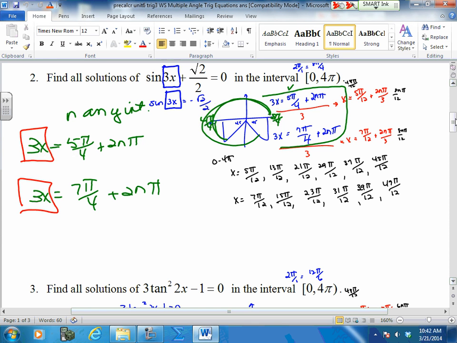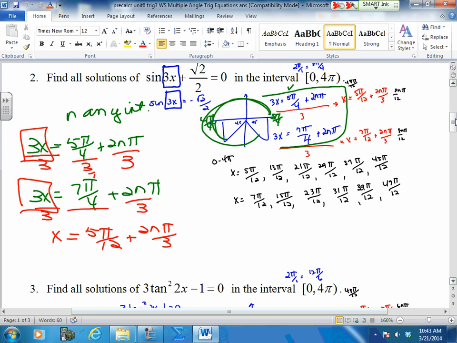So first thing I need to do is divide everybody by 3. Remember your key change flip. That flips it over and you multiply your 4. Remember, it's got to get smaller, not larger. If you multiplied the top and you got 15 over 4, you made it larger. To get a triple angle, you had to make it smaller because we need more. And I'm going to divide everybody by 3 over here. So I get x is equal to 5 pi over 12 plus 2n pi over 3.